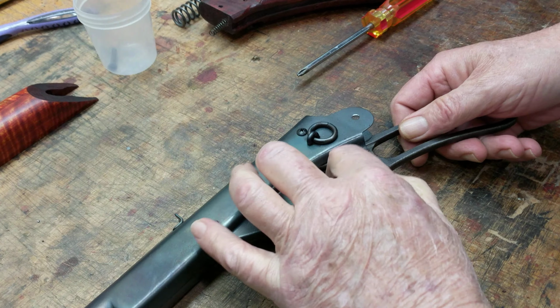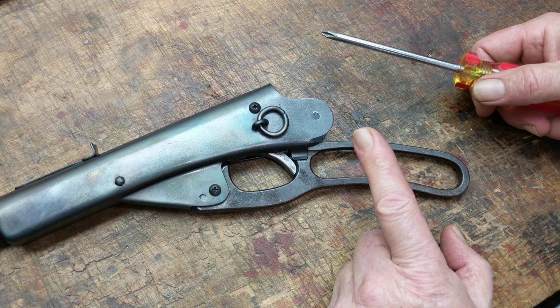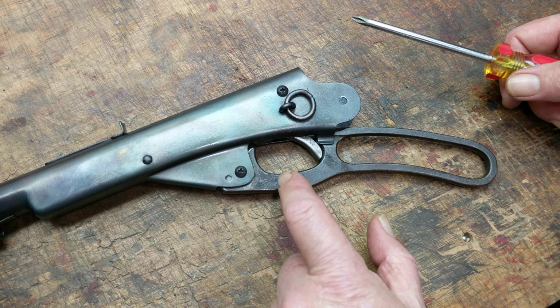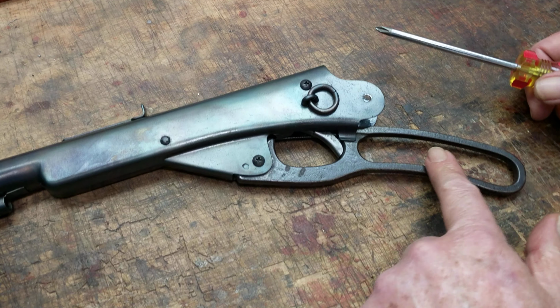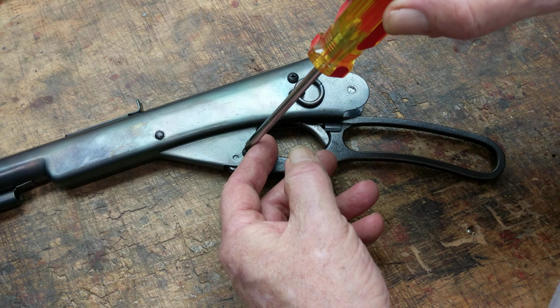The next thing we're going to do is dismount this lever. This is an older lever, a cast iron lever. Normally, I don't use the factory levers on these guns. What I will end up doing is cutting a new billet steel lever that eliminates this loop, so we can get our flex leather strap in there to make the firing cycle a little happier.